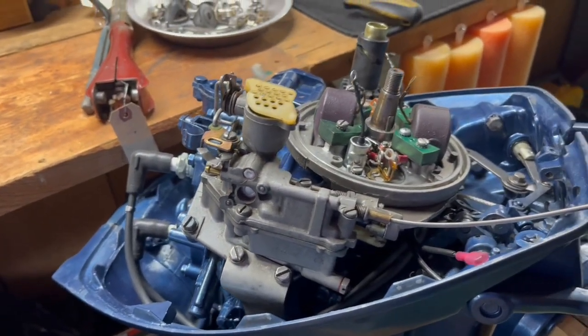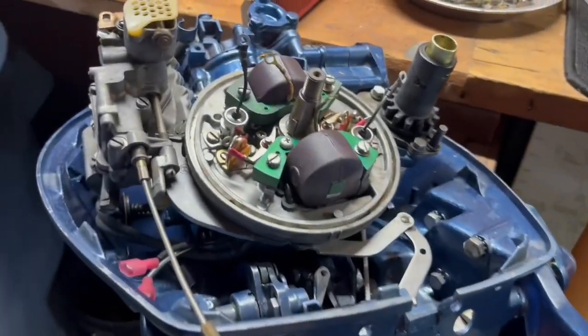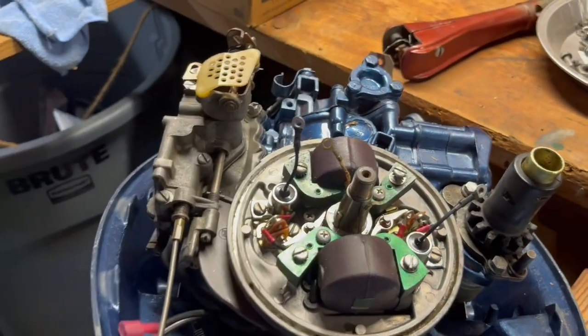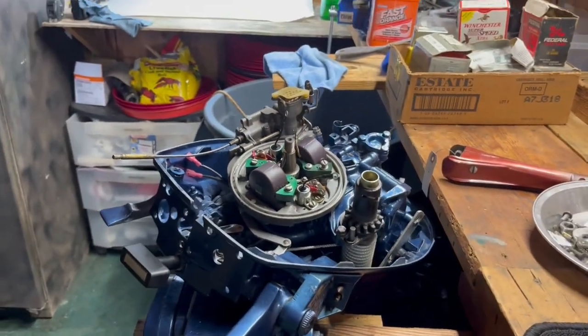We're having a great day. Now I'm going to go outside and check on my hood with the Bondo, sand it down, get ready to paint it, and then when I come back in, we're going to set the points. Once we set the points, we can stick the flywheel on and check for spark. So it's really looking nice, Steph. I think you're going to have a nice one here, buddy. Here we go.